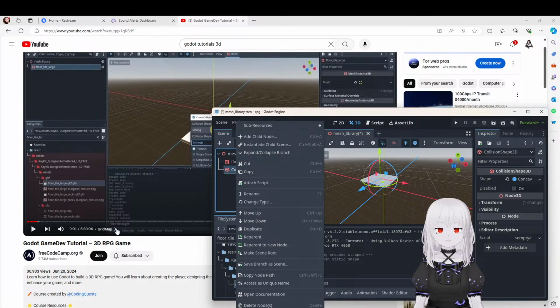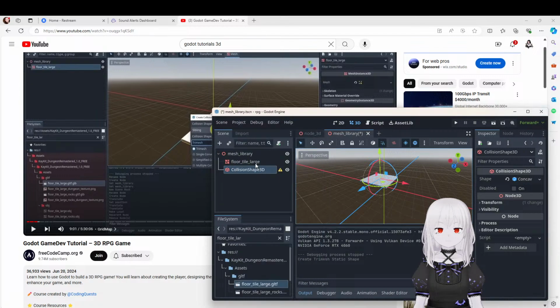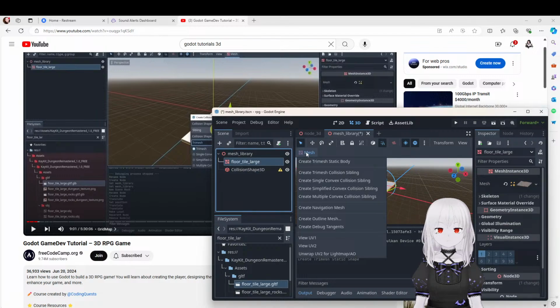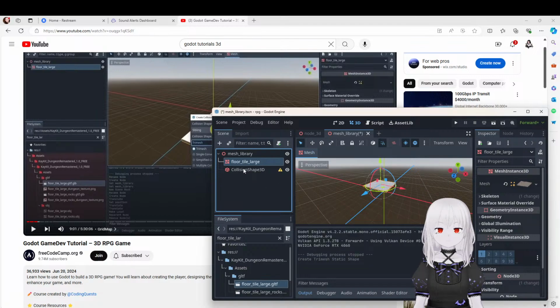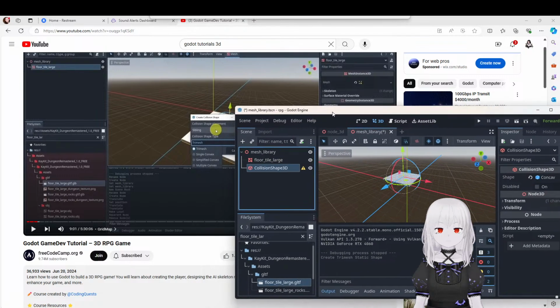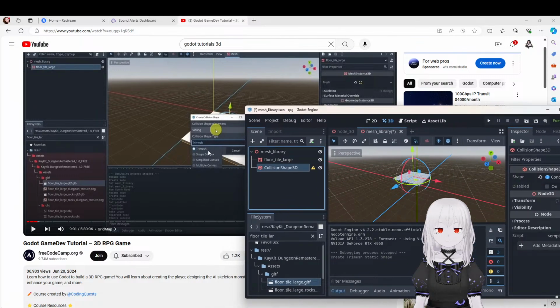I actually tried to download the version he has, because there's an area where you can go to download them, and for some reason I couldn't download it, so I don't know. They're on the 4.3 RC version. I'm still on the mesh. I'm not really sure. That's the only thing that would make sense. So, yeah, collision shape, tri-mesh, and then you kept it as a sibling, and that's what this is.